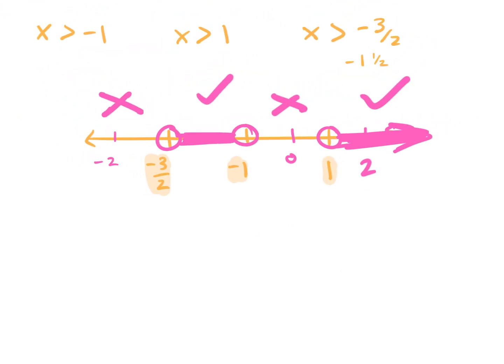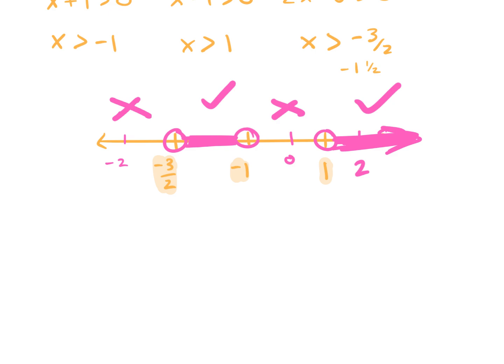Let's write this in interval notation. What would we start with? It's our smallest number that worked. -3/2. Bracket or parentheses? Parentheses. And then that went to what? -1, parentheses. When you have 2 sections, we put a little u in between. What else worked? 1 to what? Infinity. Perfect.